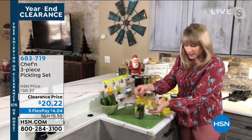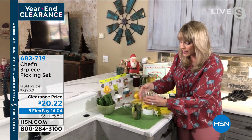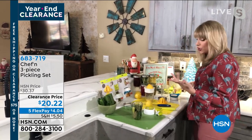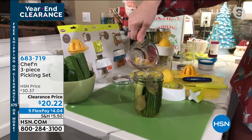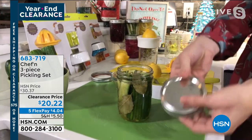You just take your favorite pickling spices. So you can see we've done some fresh dill, some pickling spices, some bay leaves. Pop them in there, Alice. And then you can use regular vinegar, white vinegar, red wine vinegar. I know people pickle with apple cider vinegar. You pour it into your jar. This could be any glass jar. And then you could just pop the lid on, right?